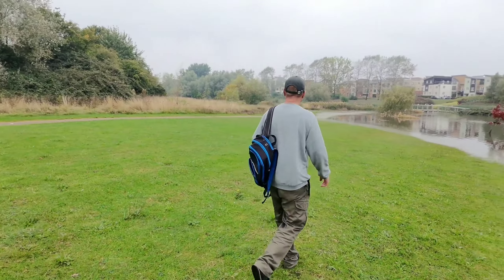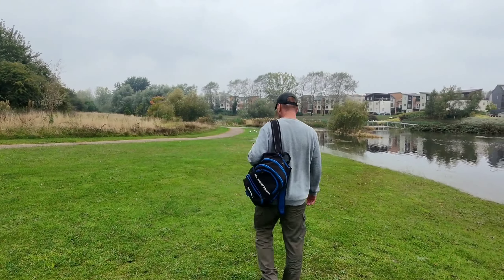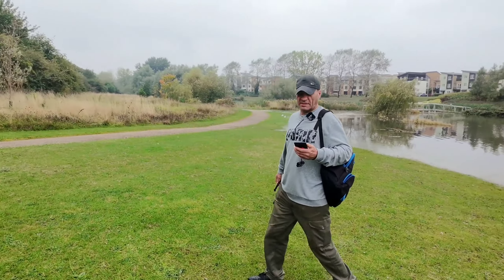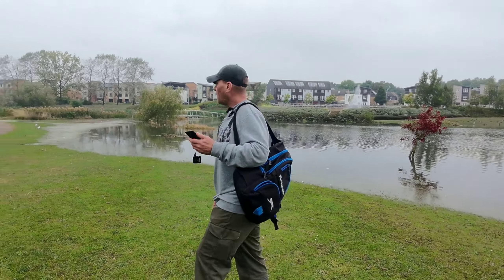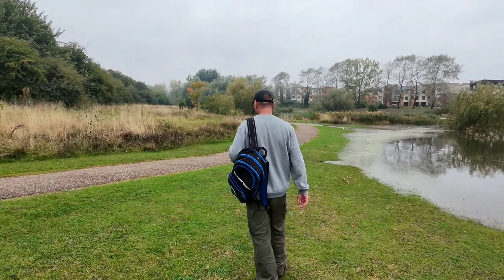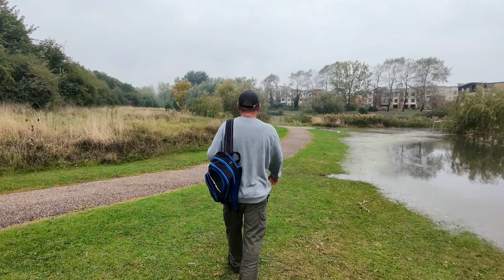This is a nice little spot for doing a bit of testing. It's not as open as Wolton Green but it's still a good place. There you go — that's my testing for today. Since this update, follow mode seems to work all right. You can see the fountain behind me going off. Unfortunately we're going to have to walk right around the edge of the lake.